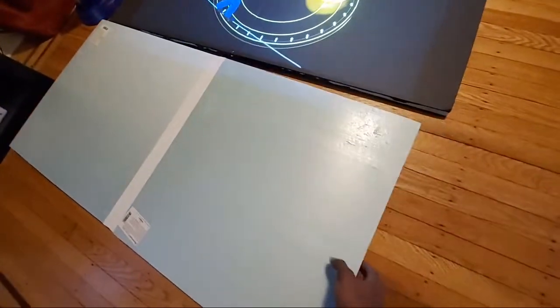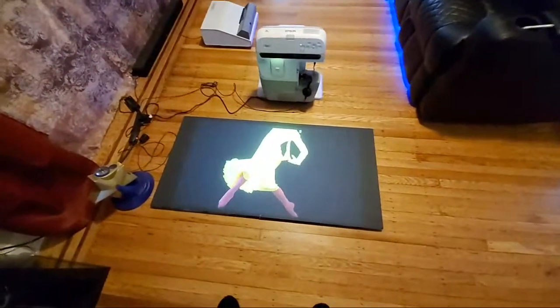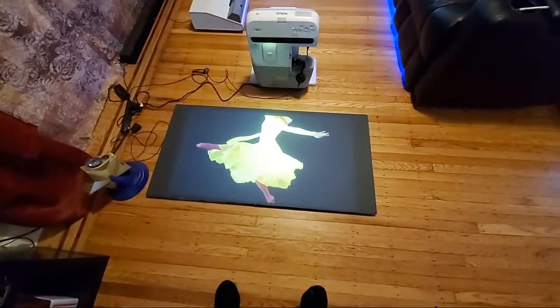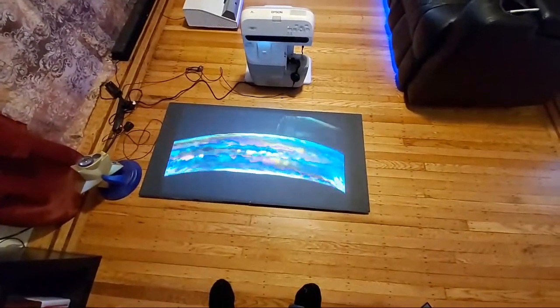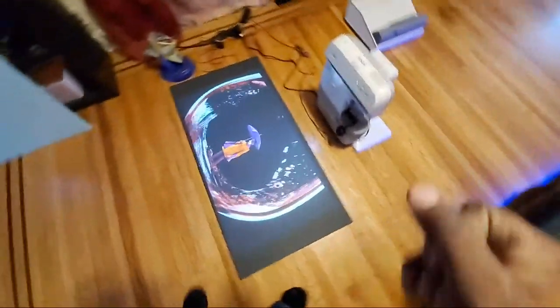My styrofoam screen, because I'm going to be working on this today. I'm going to build me a styrofoam screen. I might put speakers in there too. I think I'm going to install some speakers on my styrofoam. That's what I'm going to do. I'm going to build me a styrofoam gaming screen. I'm going to install speakers in it. Yes. Oh, that's going to be freaking cool. That's my next project.